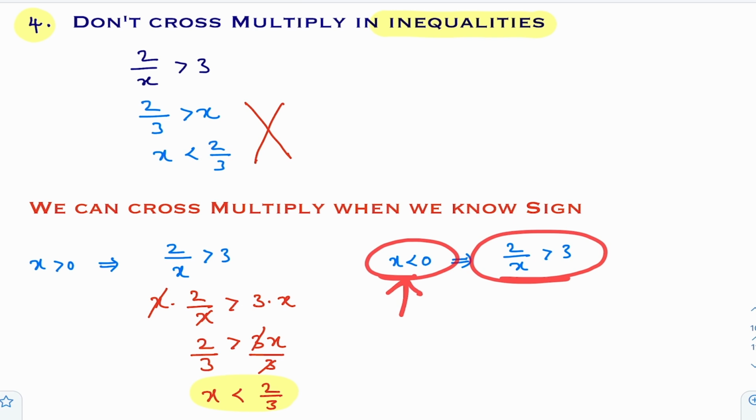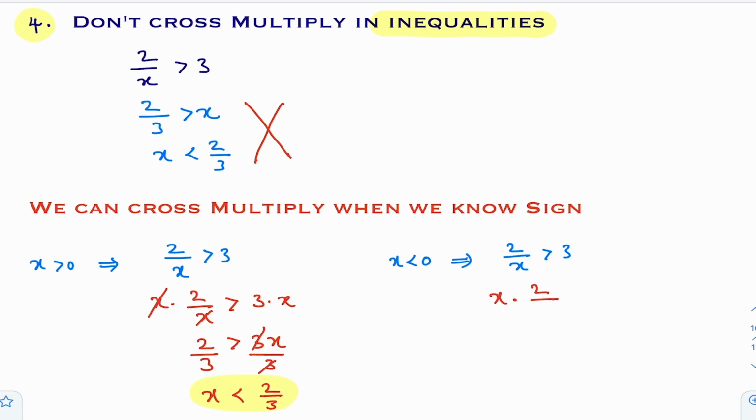I want to find x from this inequality. For that, I'll multiply with x on both sides. Here, x is negative. For an inequality, if I multiply with a negative real number, the sign of the inequality changes. Rule number 3. Here, greater than is there, now that changes to less than. Now this x will get cancelled. What you got is 2 is less than 3x.